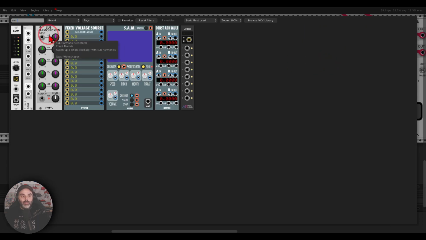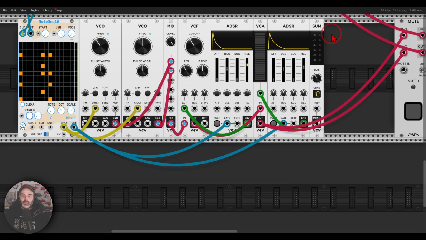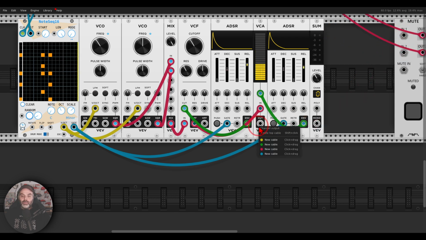So something I can do is use the sum module from VCV, also from the Fundamental collection. This will basically take a polyphonic signal, in this case a 4-voice polyphonic audio signal, and sum it into a monophonic signal, right? So if I send the VCA to the sum module, you can see we have 4 channels.